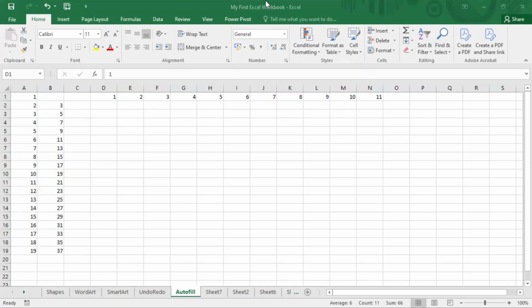Now, the effect of clicking and dragging the fill handle cursor is that it permits the user to auto-populate the same sequence through the fill handle. So whenever I'm saying this particular cursor, if I'm going here at the right-hand corner of your selected cell, this particular cursor that is appearing is called the autofill cursor or autofill handle, or a fill handle, you can say. So you can use it to fill particular data into the cells.